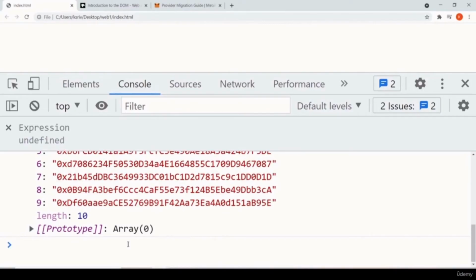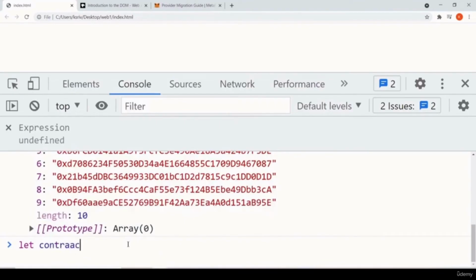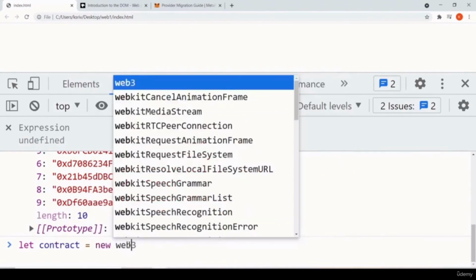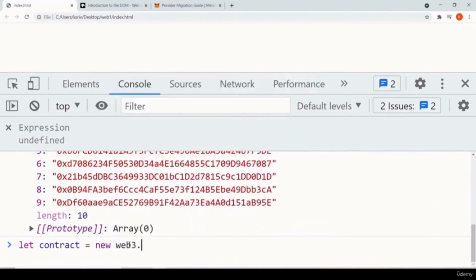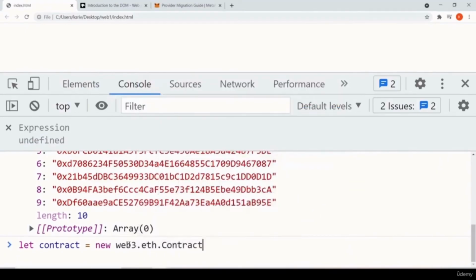You can create an instance of your contract here, like we have done previously. Let contract. I will just show you what you have to do. Simply create the instance of your contract, new web3.eth.contract, and after this simply provide the ABI of your contract here and mention your contract address here. The same thing we have already done previously in node.js. Definitely we haven't used it in Chrome, but the process is the same and I don't think we have to repeat it again. After this, call your function as we have done previously also.